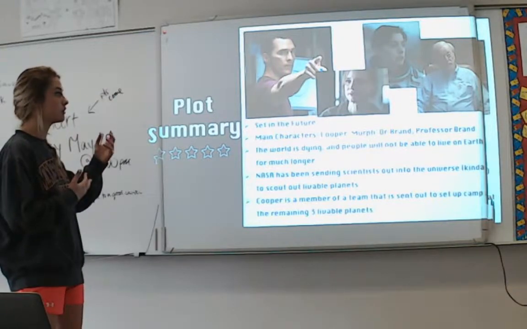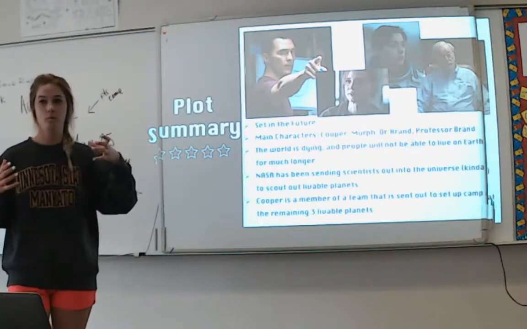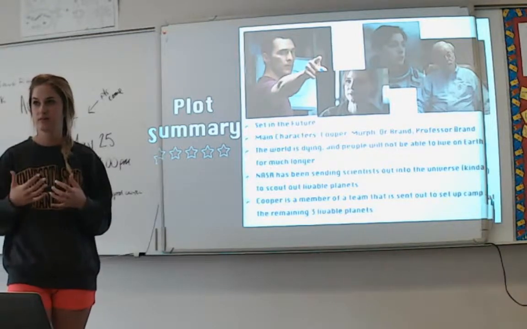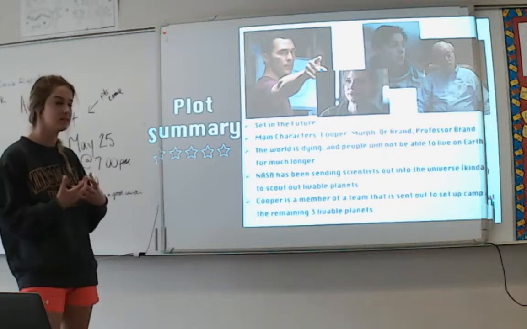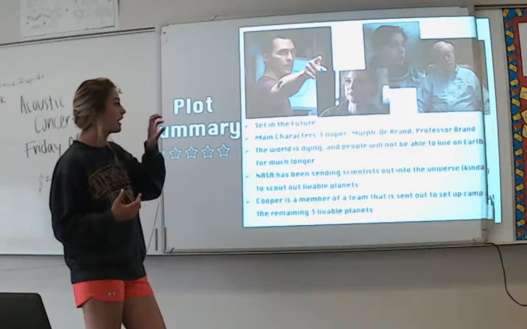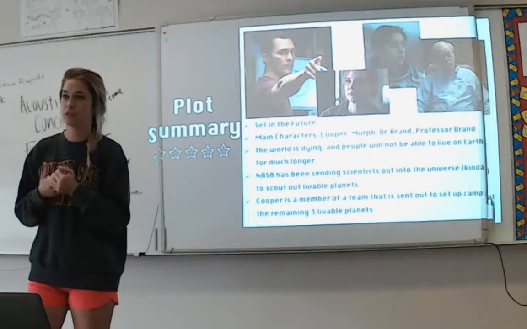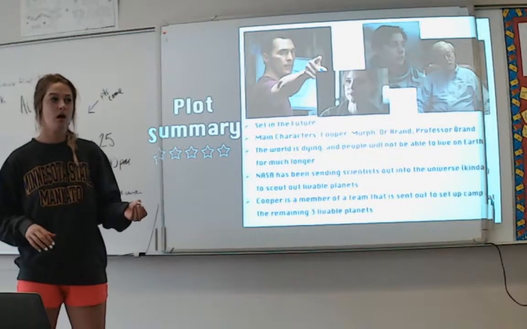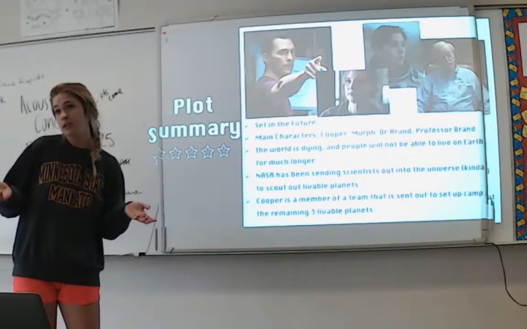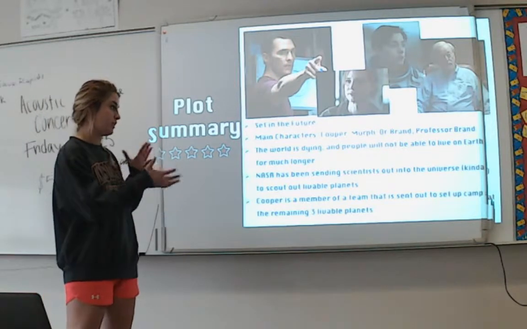But then a couple years after this happened, they found that what's called a wormhole had appeared just outside of Saturn, and they were like, oh, okay, well, we need to look at that. So they reformed NASA and brought back all of these people like Professor Brand, and his life work was figuring out what's in this wormhole. They sent probes in there, and they found it led to another part of the universe, because they do state that they don't really know where it led to. It could be a part of our universe, it could be a whole other dimension, it could be a whole other galaxy, they don't really know.